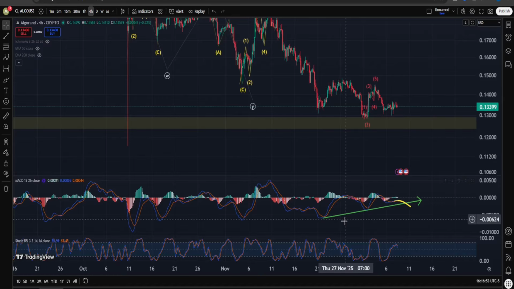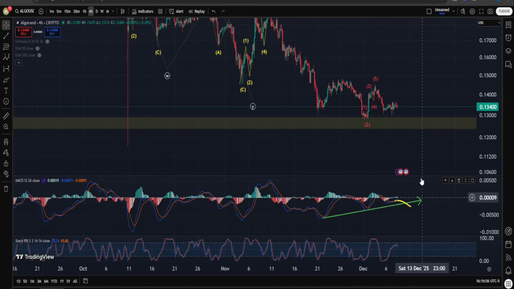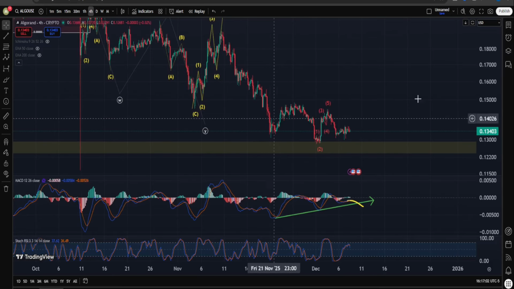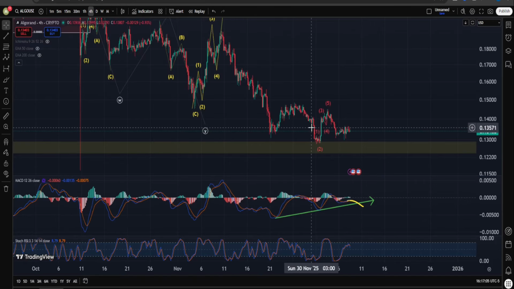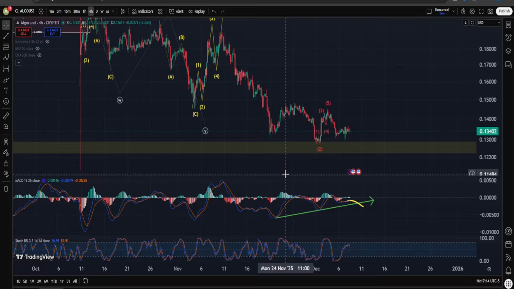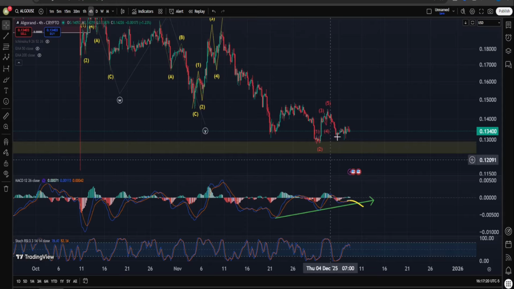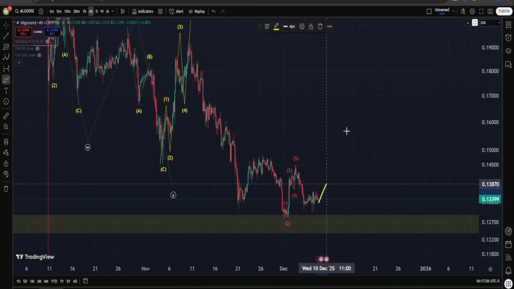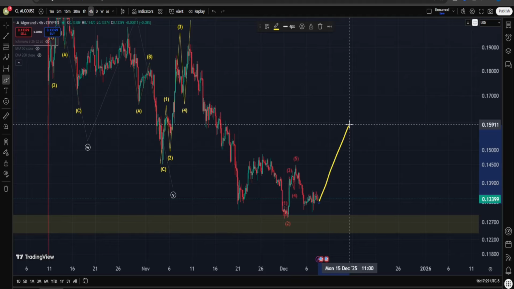As long as we are not getting a break of this divergence line though, I think we are actually primed for a decent move on the upside. And this pattern generally, even if you don't like classic patterns and head and shoulders, I would say this is generally a type of accumulation pattern, which usually happens around some important supports. So again, I think we do have all the right conditions for a great bounce in ALGO. All we have to do is just be a little bit more patient and watch the FOMC minutes and see what is going to happen there. And I hope I explained everything well and you understood what is going on in Algorand's chart.